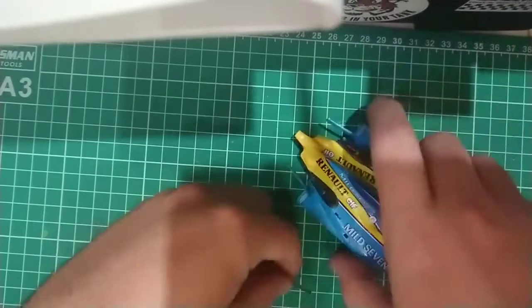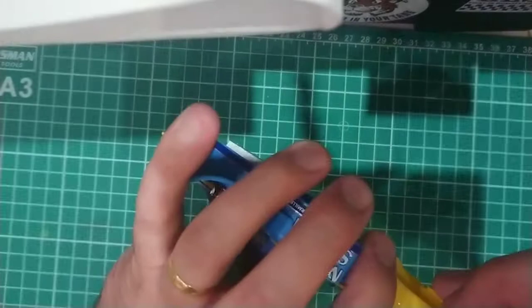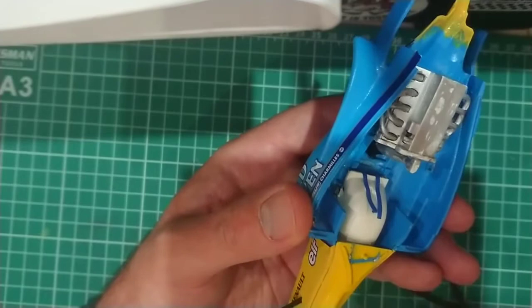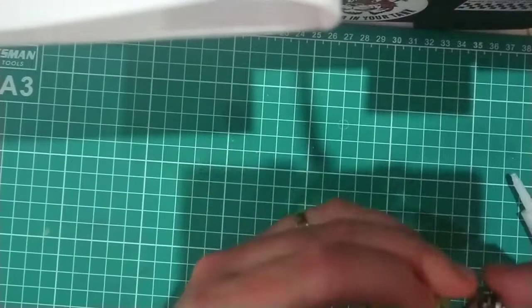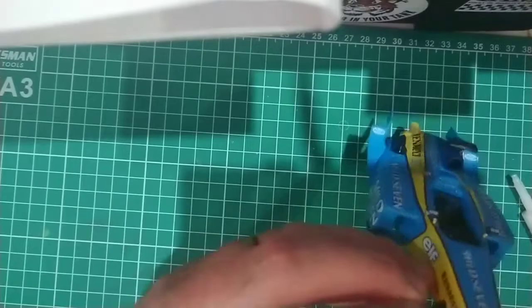I carefully use a toothpick to find the holes where the suspension arms fit and poke through the yellow decals. I fit these into place and then glue them from the underside. Front suspension on these Formula One models can be quite difficult and fiddly, but this one wasn't too bad.